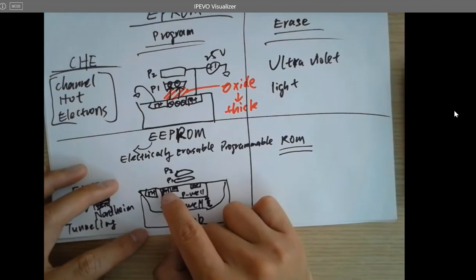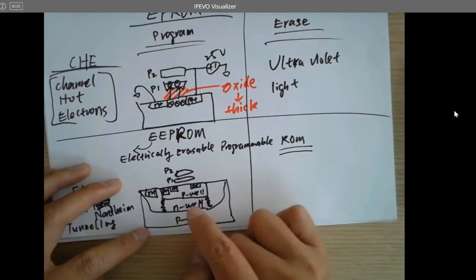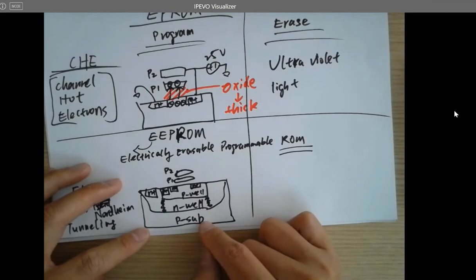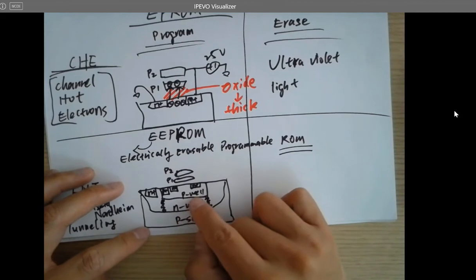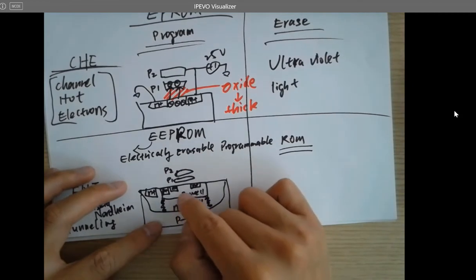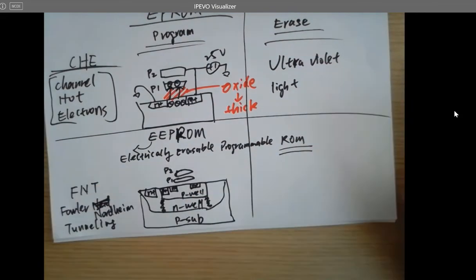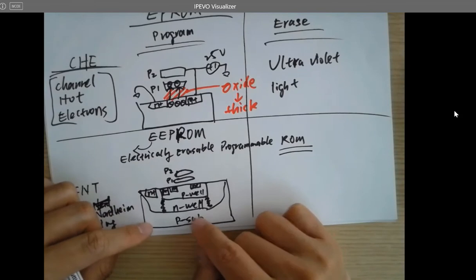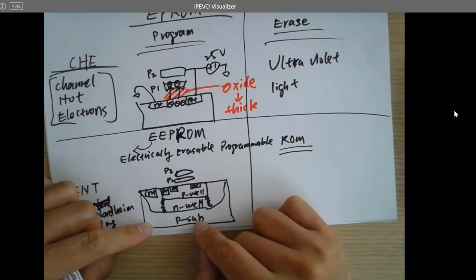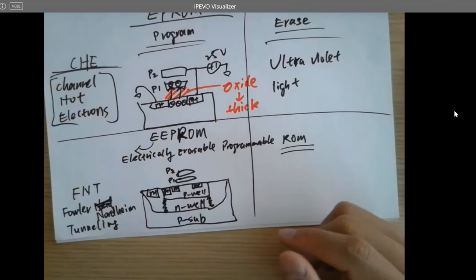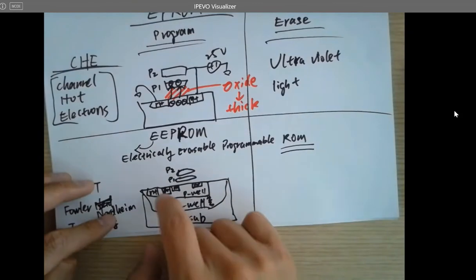We need a P well because we want to give a different voltage to the P well, so we have to insulate it from the P sub. If you do not have another intermediate N well here, it's going to short this P well to the P sub. So you cannot adjust the voltage for this P well. All the P sub is shorted to the ground, and we need a P well with a different voltage instead of 0. That's why we need an N well in the middle, so it's not being shorted to the P sub, to the ground.